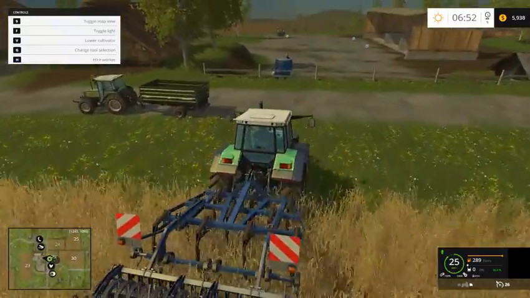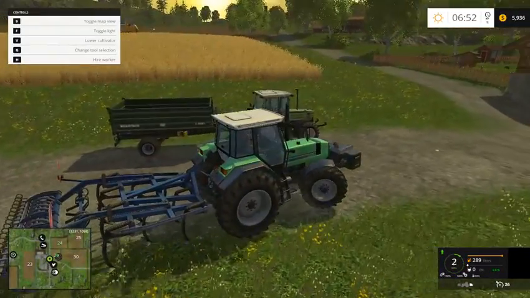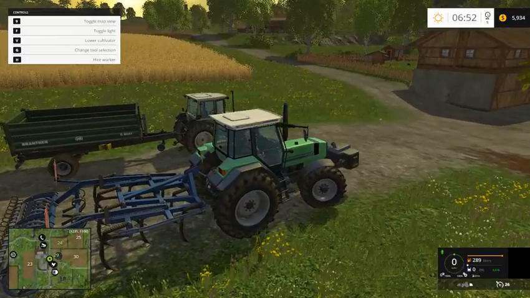And there is a drive lane mod, which when you drive over the wheat, it does stamp it down with a random chance that it will grow back.